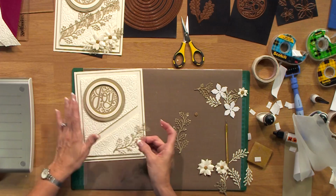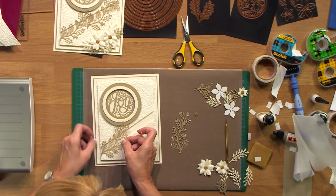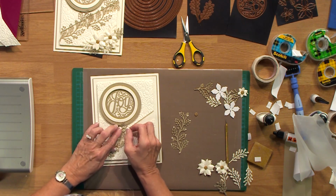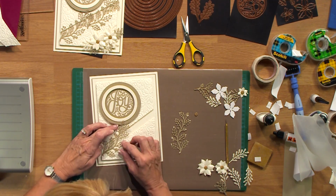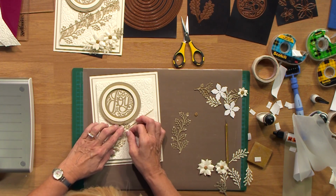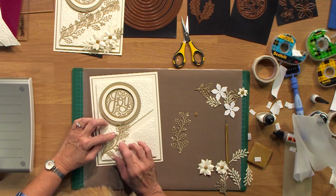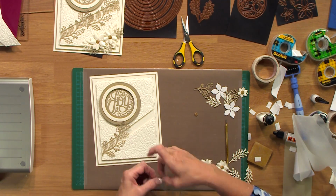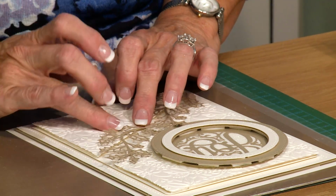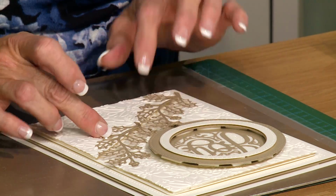Pop that on, and I'm going to start down in this corner and just go across this divide and a little bit up onto there. And I think it's quite pretty to have just the little holly berries coming up onto your main focal element there. Give it a second to catch. Okay, and then we're going to take the next one. I'm just going to slide it right underneath here. Pop that on top. Give it a second.